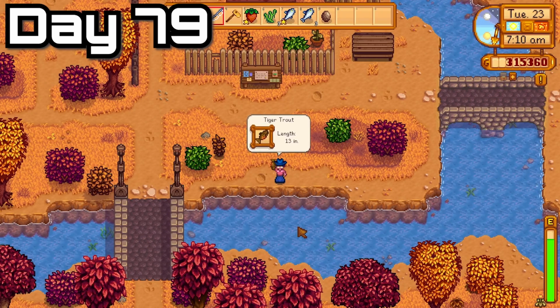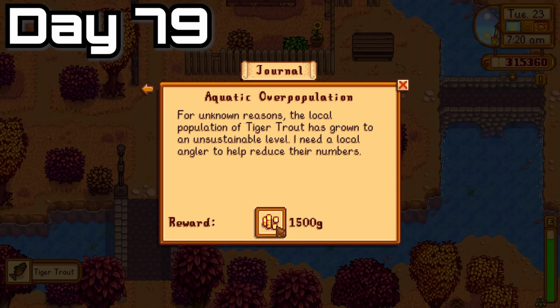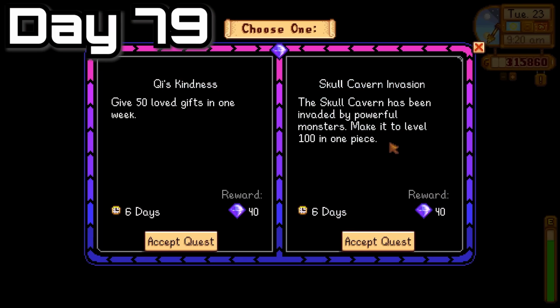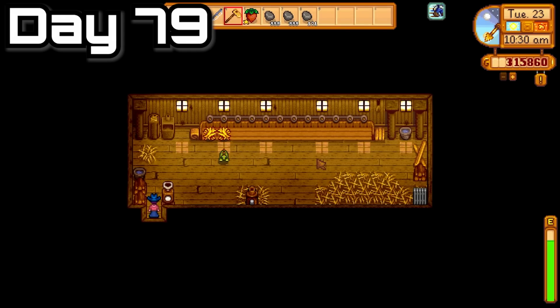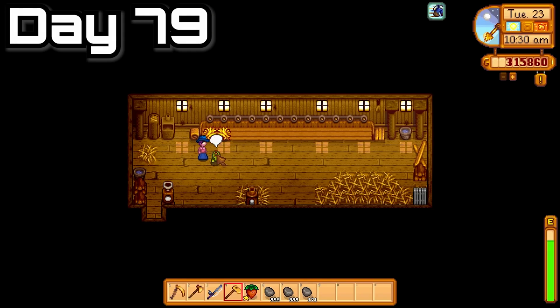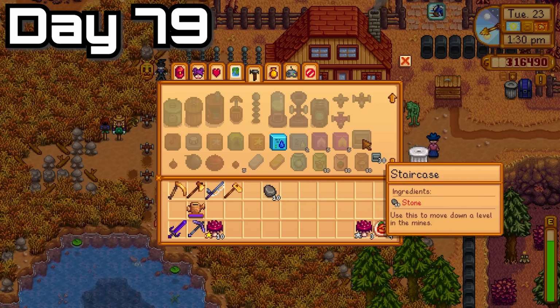Day 79, we fished up more tiger trout to finish the Aquatic Overpopulation quest, and we did just that. 1,500 gold in the bag. Today we are going to do Skull Cavern Invasion for a lovely 40 Qi gems. And this is going to be another spamming staircases till we get down to floor 100. A lizard is hatched today, so we got our first baby dinosaur, which is another lovely collectible that we get to our farm. And he will generate lovely dinosaur eggs every week or so.